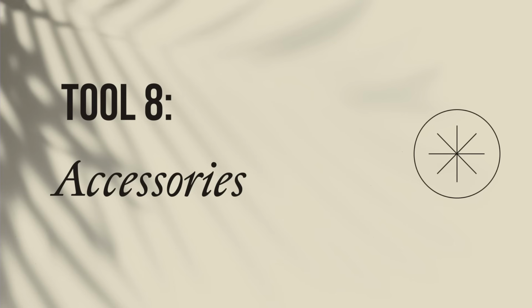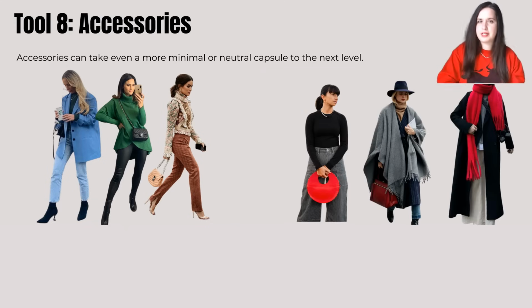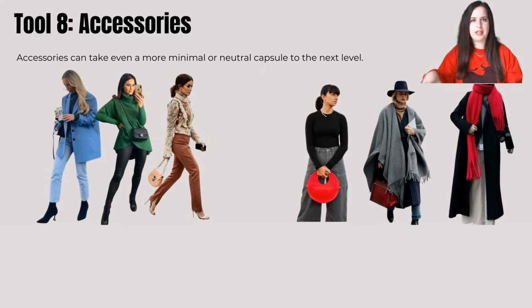And finally, we have accessories. If you're someone that likes to play with shapes and colors, textures, patterns, maybe your accessories don't need to be interesting at all. You can literally have more plain items in neutral colors to ground your outfits. However, if you're someone that maybe doesn't use any of the other tools that much, you can create a lot of visual interest through your accessories. And so rather than picking neutral, more plain accessories, this is the time to add visual interest.